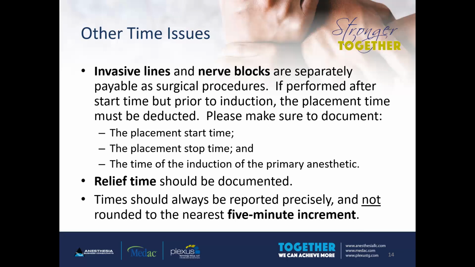And then finally, remember to list both start and stop times, and always only in 5-minute increments. Medicare is looking out for that. That's considered a deficiency. So if the start time is 8:36, list 8:36 as your start time, not 8:35. You don't want to round up or round down to the next nearest 5-minute increment.